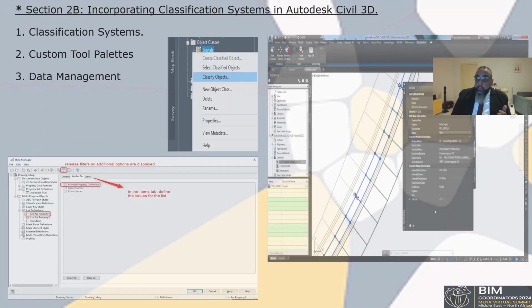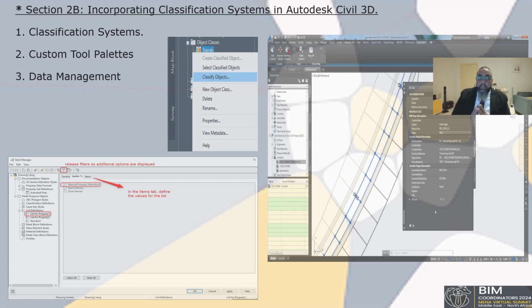Then we will go to section 2B, incorporating classification systems in Autodesk Civil 3D. This is a bit tricky, because until this moment Autodesk hasn't fixed this issue with Autodesk Civil 3D. So Civil 3D does not natively support Uniclass and Omniclass; it is a manual process.